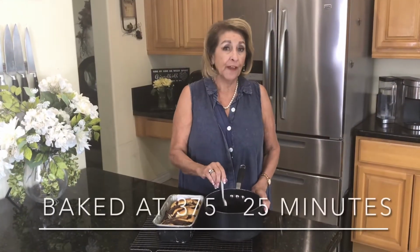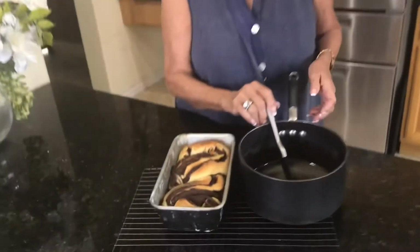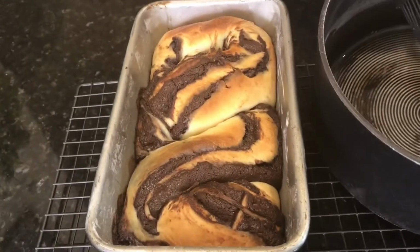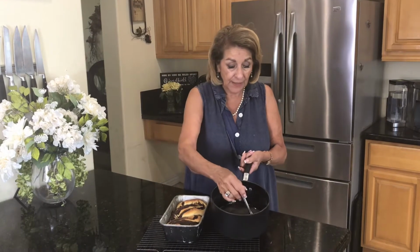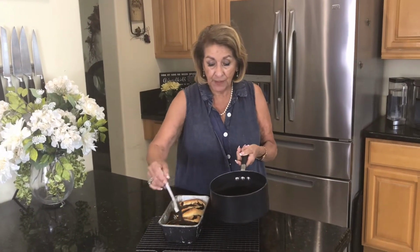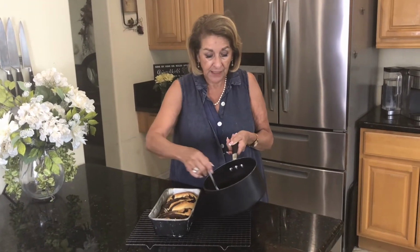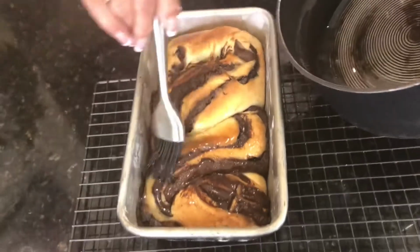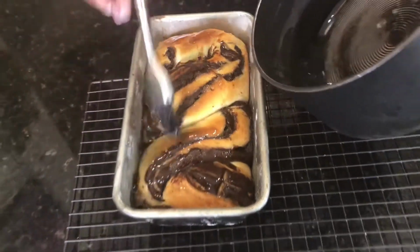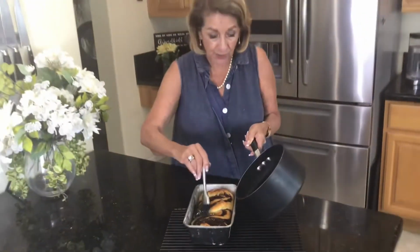Okay, it's been 25 minutes. The house smells outrageously good. We have a beautiful, beautiful pastry here. And in this pan, I have made some simple syrup. So it's just 1/3 cup of water, 1/3 cup of sugar, and you just dissolve it. Now, this is going to take something that is wonderful and make it extraordinary. So the whole thing should go on here. And it will soak right in to that pastry.